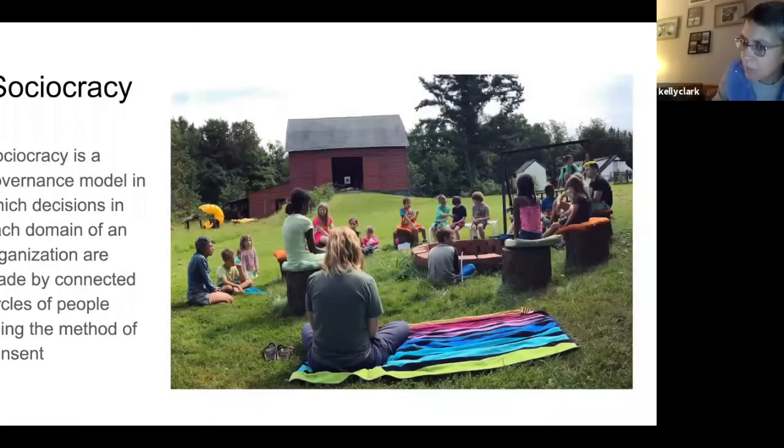So the third social structure that I wanted to talk about was sociocracy, which is a system of decision making that I've become really interested in recently. A governance model which we don't use currently in the Chagrin Valley Learning Collective. Currently, the model that we use is democracy. So we have a direct democracy. So we discuss rules and policies and then vote on them. And each member of the community, each participant has an equal vote.